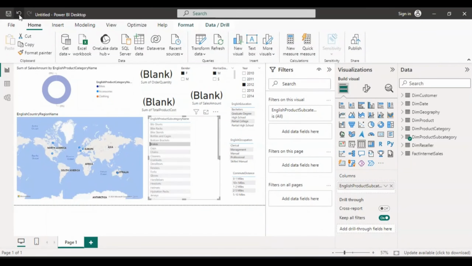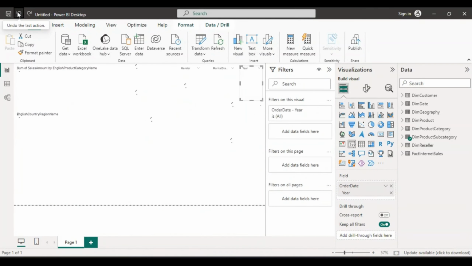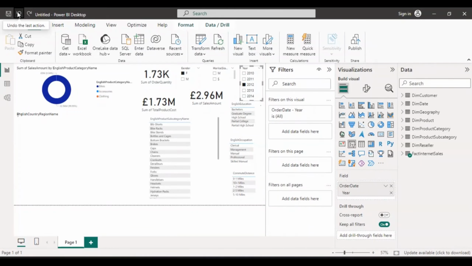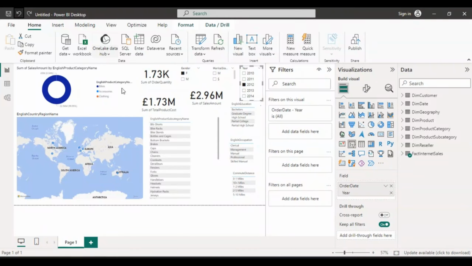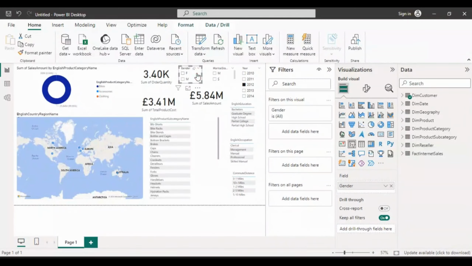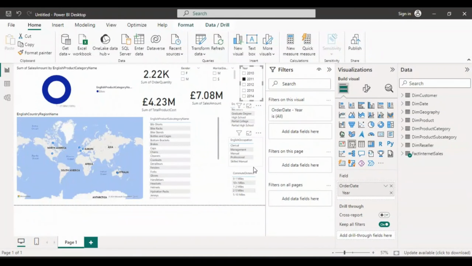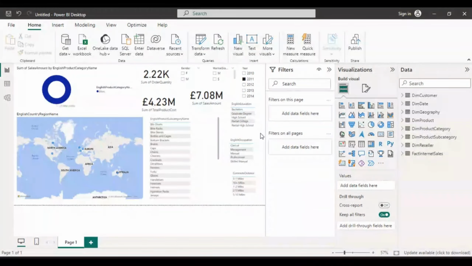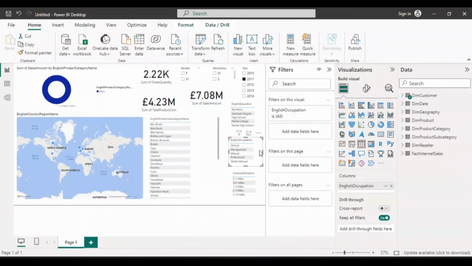So if you go back one step, it will bring you back again to this. When you don't want to do this, you can come outside of the space for this. Just click on it. It will bring you back to where it was, so that you can continue your analysis.